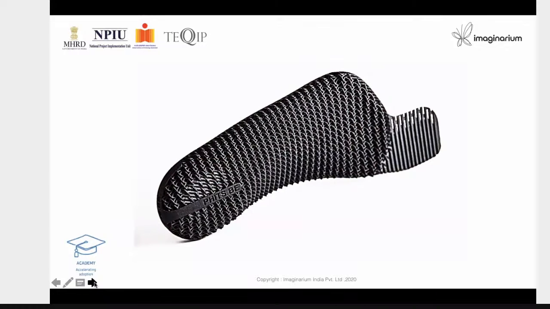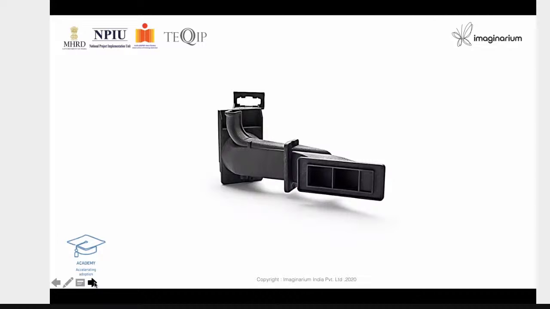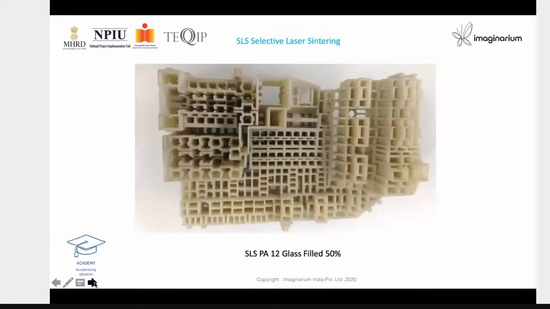So it's a footwear liner. And how we are converting metal to polymer, nylon. Now you can see the way it is transforming. And in fact, these are all end user parts. Very accurate. They're end user parts. They can actually survive the life cycle of the context of use. Very important. Again, here, this is a glass filled nylon.